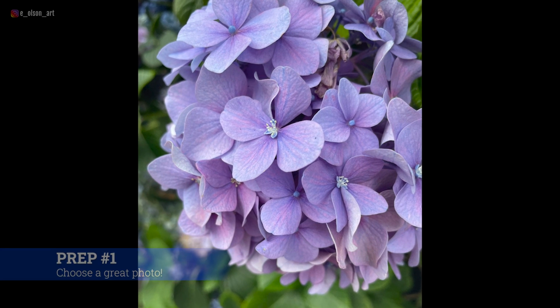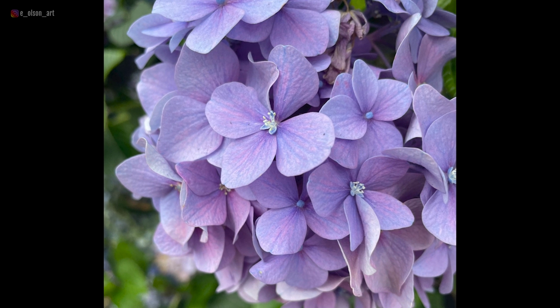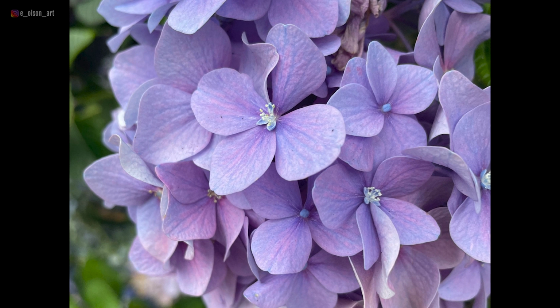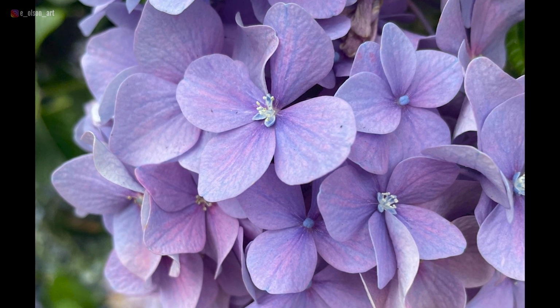Here are 5 things that I often do to prepare for painting on an expensive surface. I don't usually do all of these steps for every painting, but they're all super helpful preparatory tools to ensure a successful painting. Number 1, choose a great reference photo. For my Charta panel painting, which is an 8x10" panel, I decided to use this beautiful image of hydrangeas. This is a photo I snapped myself while on the Oregon coast with my sister. I didn't have to do any photoshopping with this. It was just a perfect image as it was.